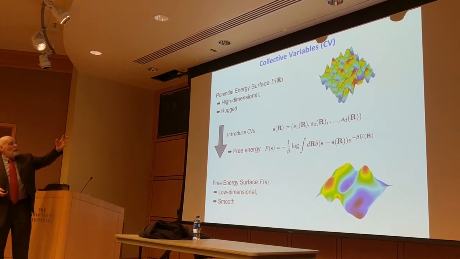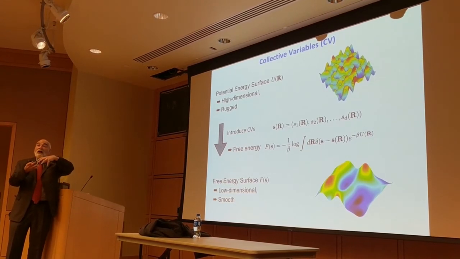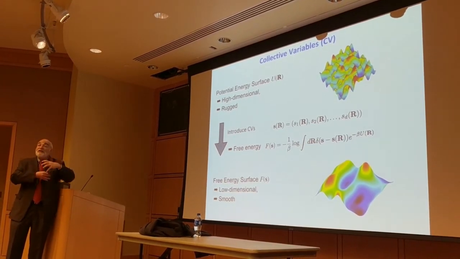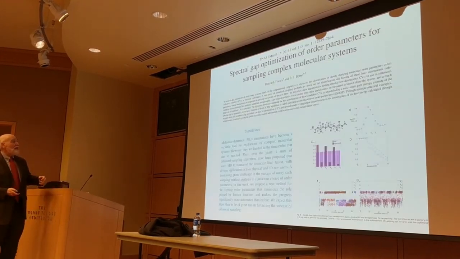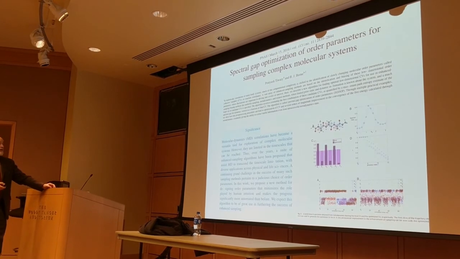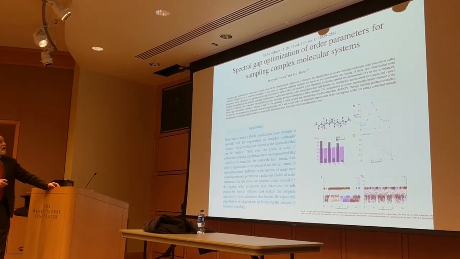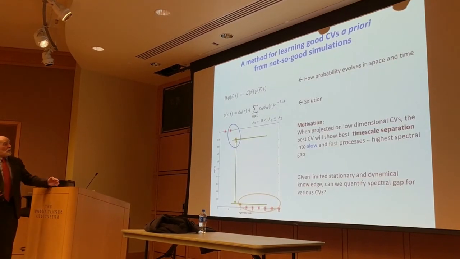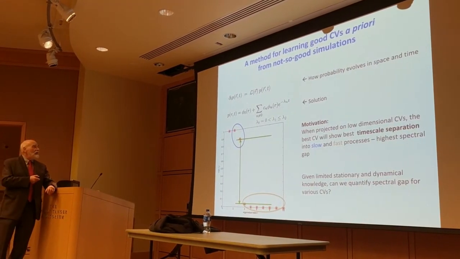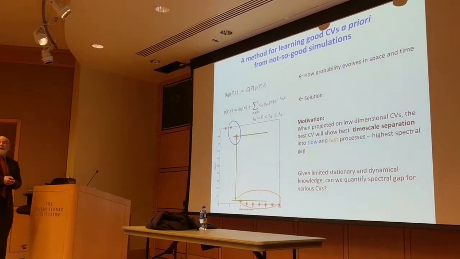And the question is to find an order parameter that separates the timescales for all the fast motion from this slow crossing of the barrier. And so this method, SCOOP, is too elaborate to go into in the minute or two I have left, but we have this paper in PNAS, and a number of other papers, which show how this works. It works by finding the eigenvalues of a diffusion equation and maximizing the gap.